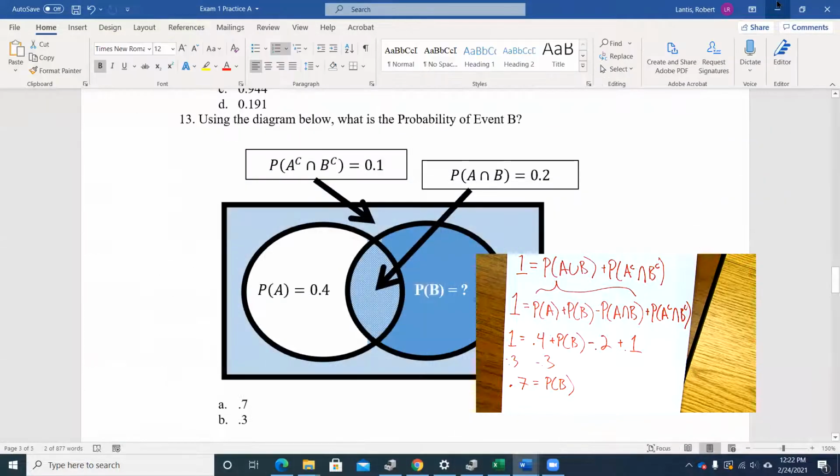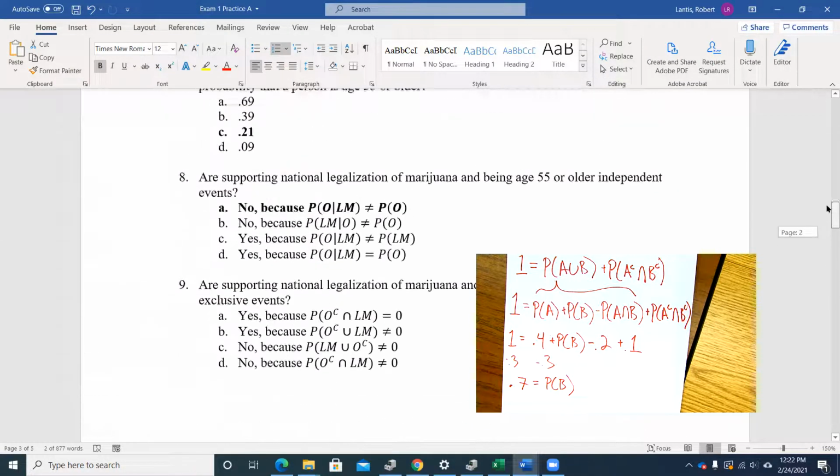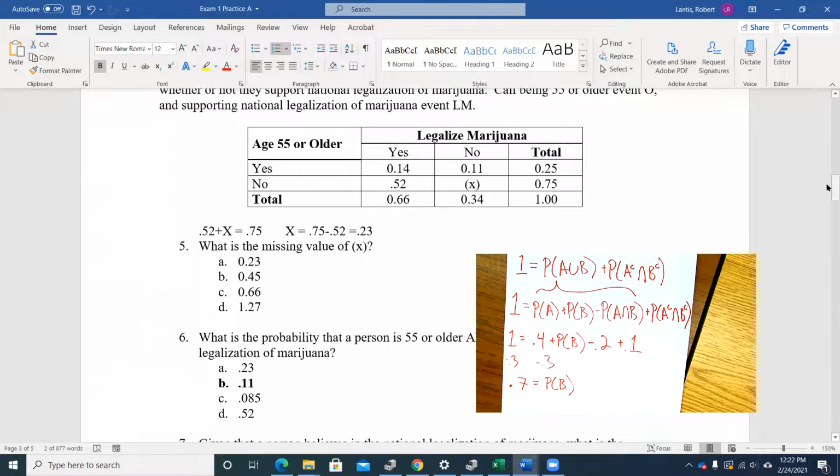The union of two events is just the probability of each event minus the intersection, okay? So that also leads me to something we didn't talk about on Monday that could be helpful. So you could use that same thing using a contingency table. So I just want to mention this so you go back. We have a question like this on the second Excel assignment. So make sure you have a good understanding of that.